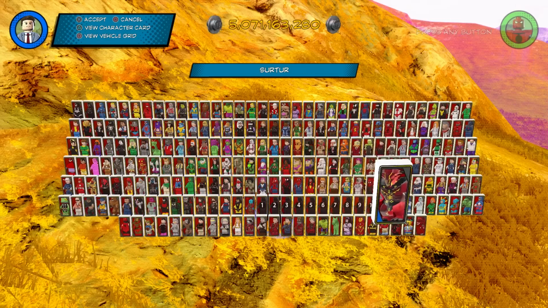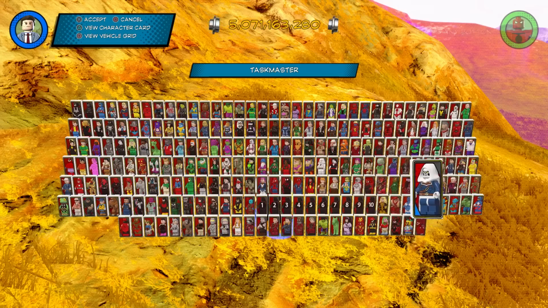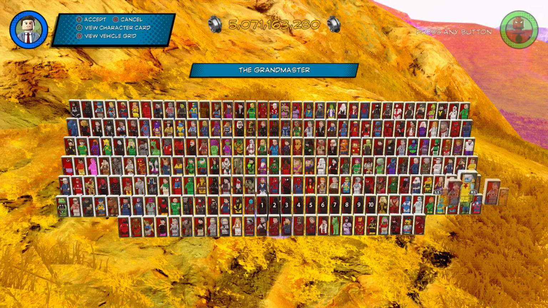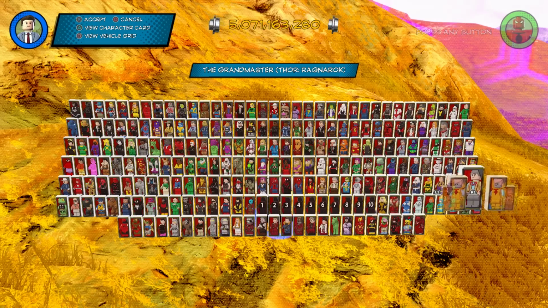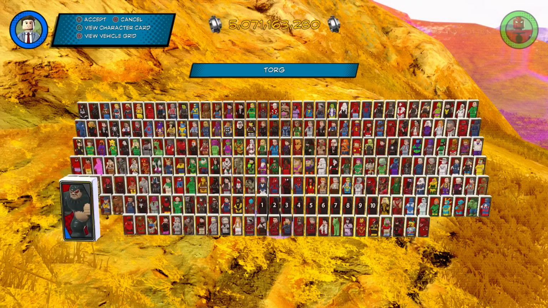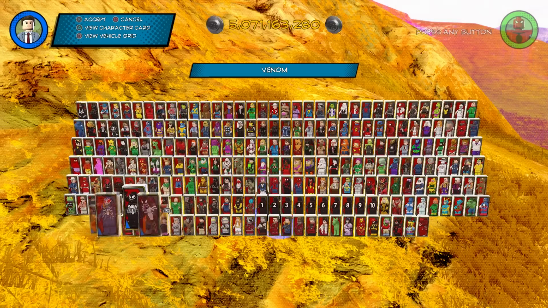Superior Spider-Man, Surtur, Tactical Force, Taserface, aka the most menacing name in the galaxy, Taskmaster, Terminatrix, the Ancient One, the Collector, the Grandmaster, both comic book and Thor Ragnarok version of the characters. Then we have the Presence, and Throg, Tinkerer, Torg, Two Gun Kid, Ursa Major, Valkyrie, Venom.